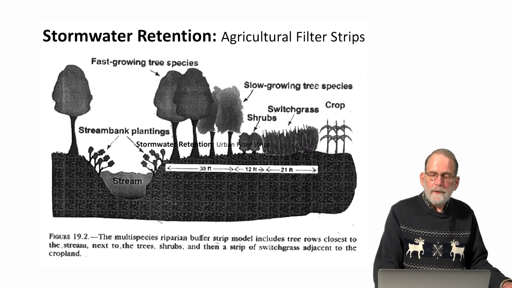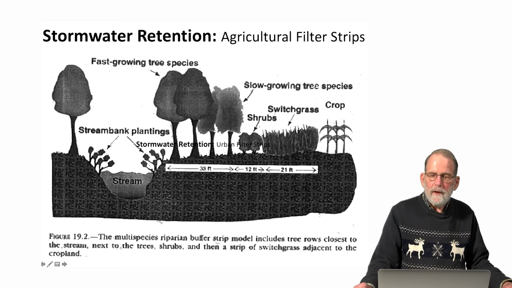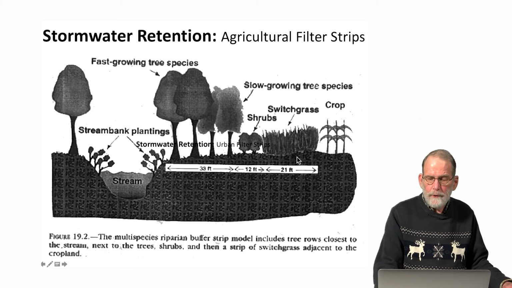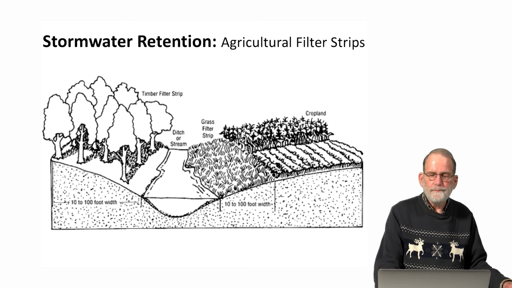We can talk about different filter strip widths, and in agricultural contexts such as this one, we can talk about approximately a 60-foot buffer strip to help promote retention of overland flow and retention of contaminants in the buffer vegetation before the water is discharged into the adjacent stream. So we're retaining water on site and we're treating that water. So we're actually dealing with detention, retention, and water quality mitigation.